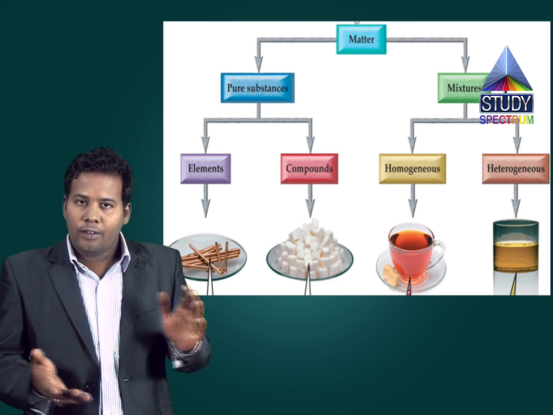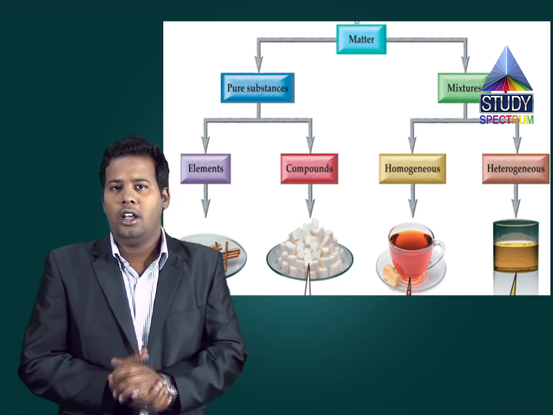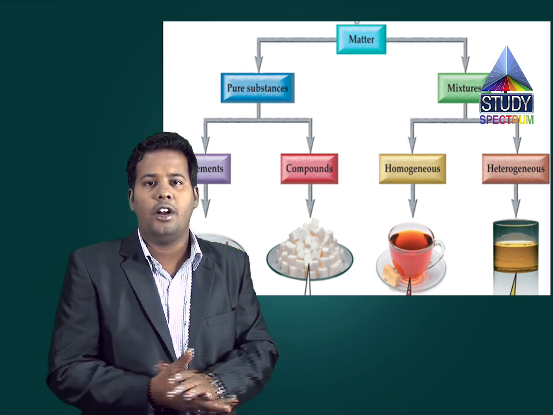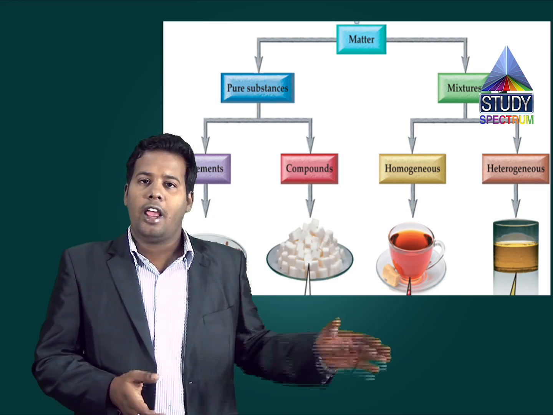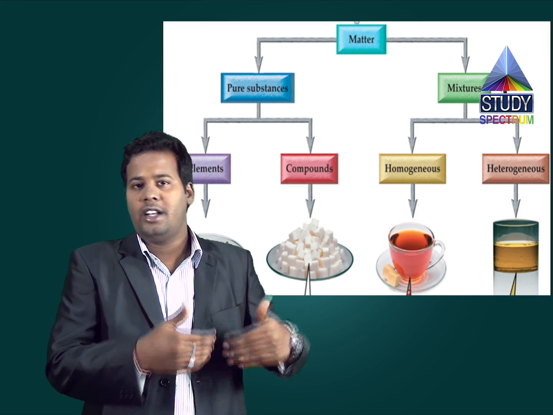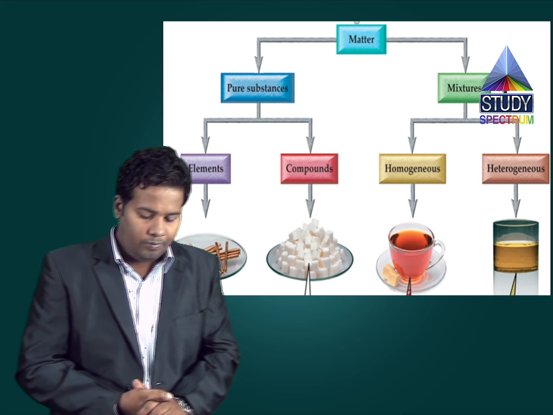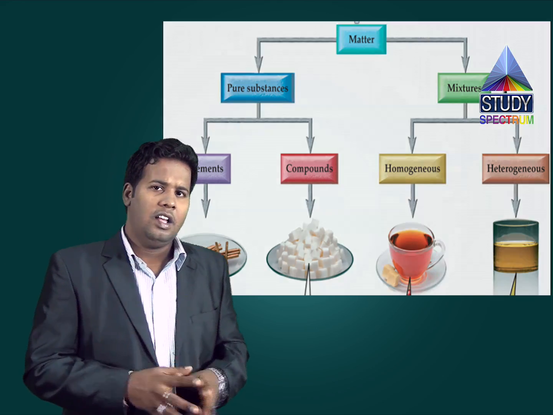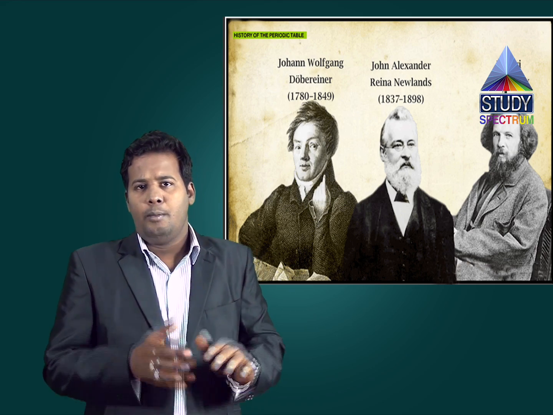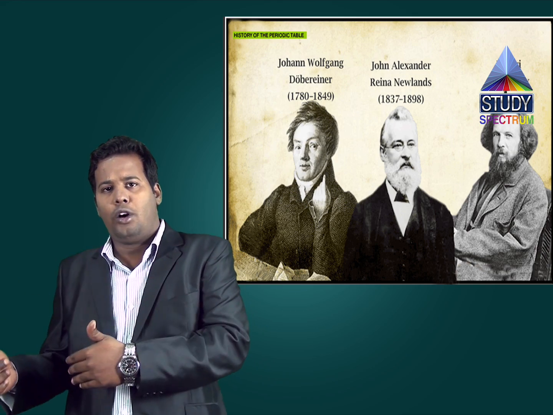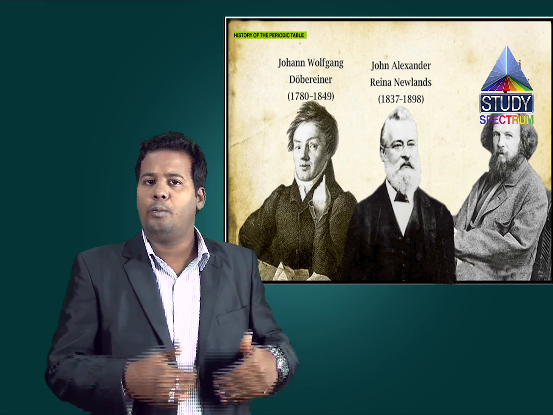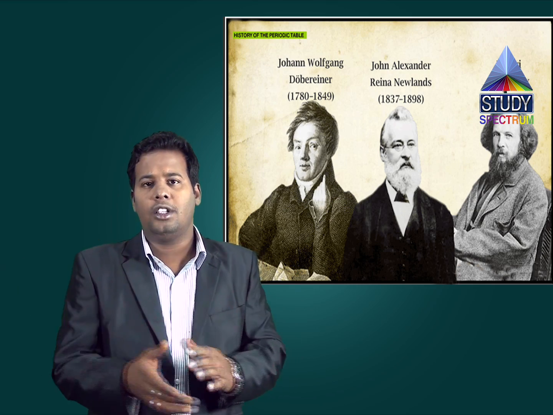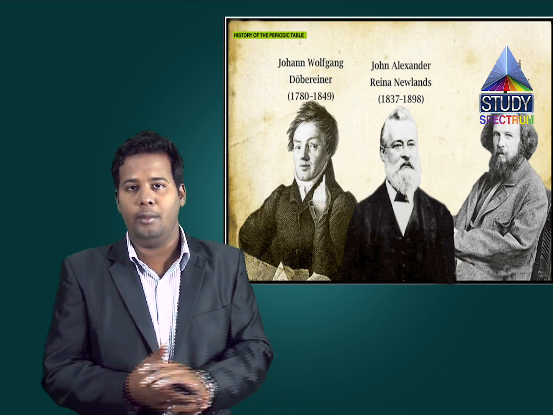Now friends, whatever formulas and theories we read are not the work of a night or a day presented in front of you. It takes years and the lives of many scientists to present theories and laws. In this chapter, before we came to the modern periodic table, there were three different scientists who put in efforts at their time and tried to help later scientists make a periodic table and classify elements.